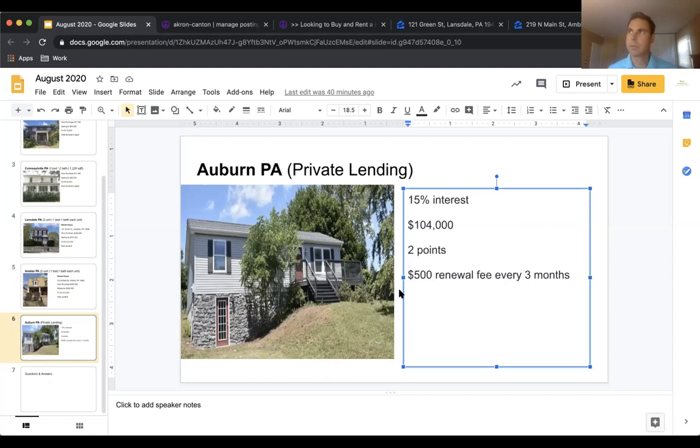I think we sold it to him for like mid 60s, and he got this under contract for 160. I don't know how much rehab he did, but I think he's like 40 into it. So he's going to net some money. He'll do well with this. And you guys have good terms. Yeah, we know he was between a rock and a hard place. I'm like, dude, this isn't going to be cheap, and I warned him, because there was nobody else that was going to do it. I knew the guy.